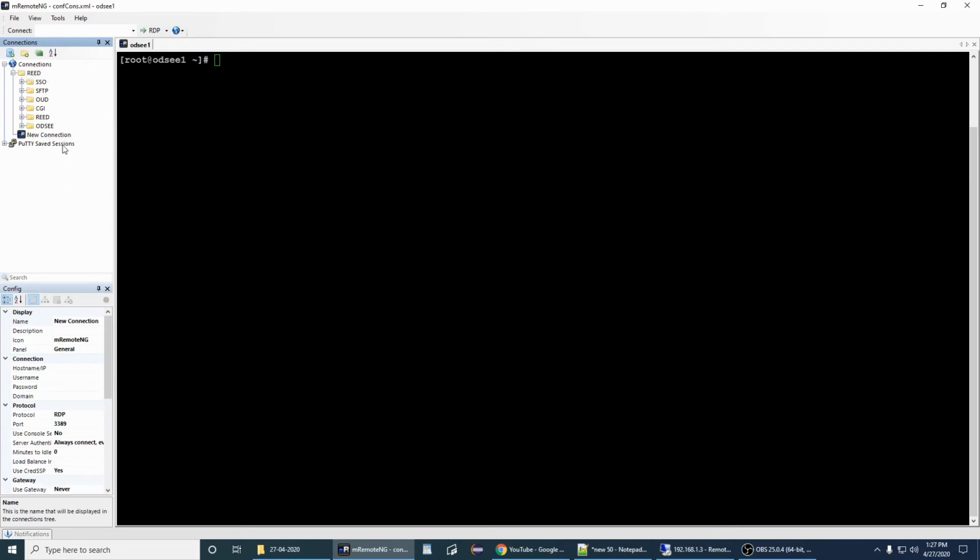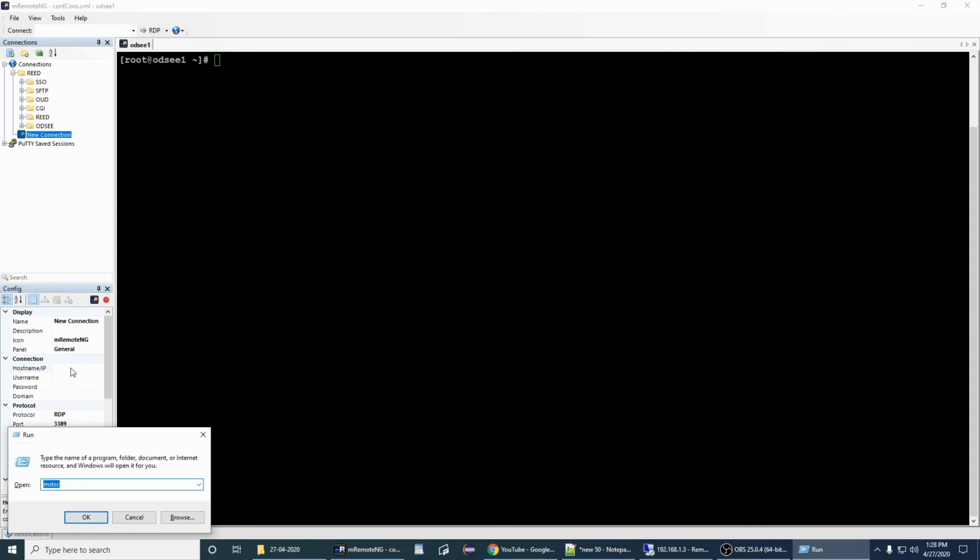So what we can do here is we'll define a connection, host name or IP. So I'll go with IP. If let's say we want to go with the host name, in that case what we can do is, go to Windows R and write here drivers.